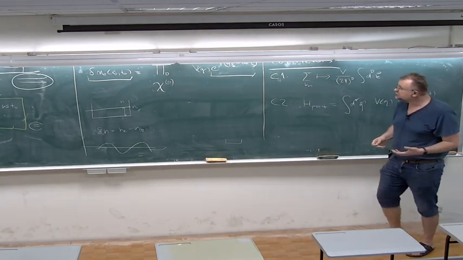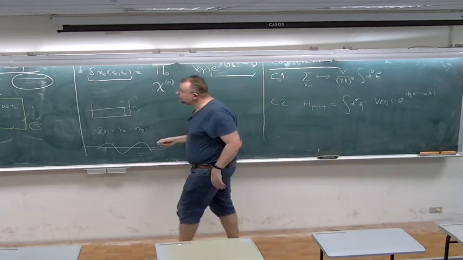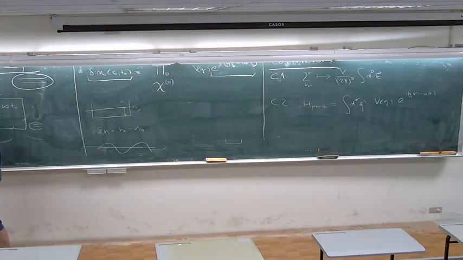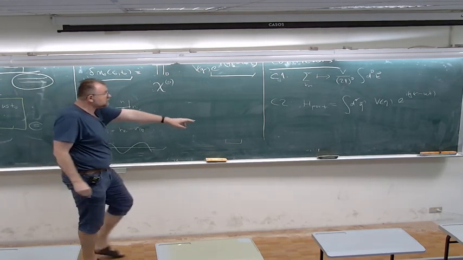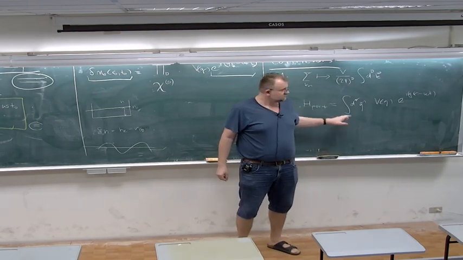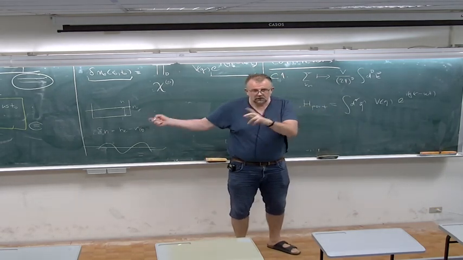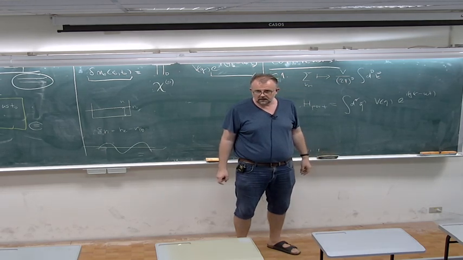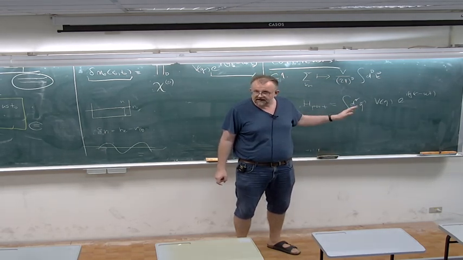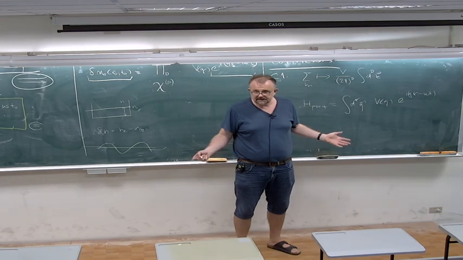So for a general perturbation, I would need to make the integral over that. I decompose my perturbation into harmonic perturbations. For each harmonic perturbation, I know the answer, and then I integrate it back. So once you know this, you can also compute it for a generic perturbation of this form. You just make the Fourier transform, use the formula, and transform it back. Which again brings some difficult integral at some stage, but in principle we are able to do it.